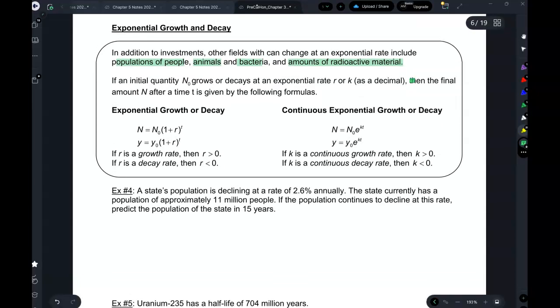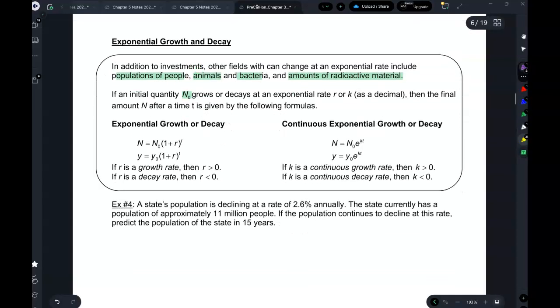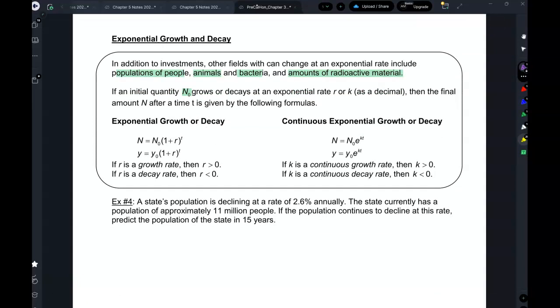Now, here is where notation comes into play a little bit. Your book, for some reason, uses N and N naught, which nobody else in the world uses. Everybody else in the world uses Y and Y naught. So here I've put both versions. So N naught, okay, that's subscript 0. Have you used that before? Yes. So whenever you have a subscript 0, it's called blank naught, like y naught. That always indicates initial quantity.